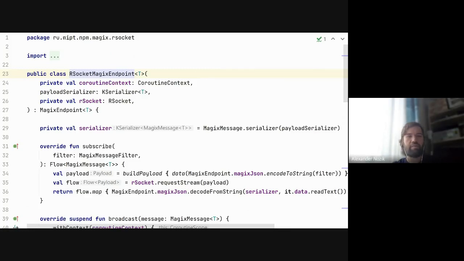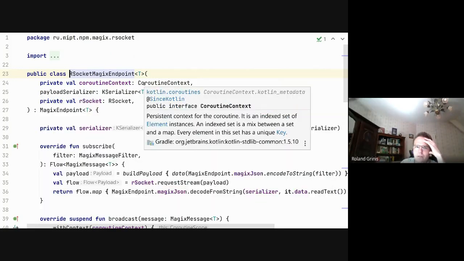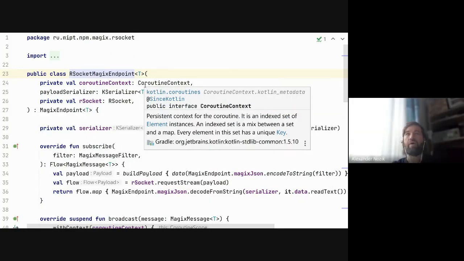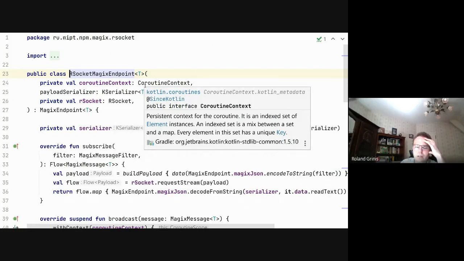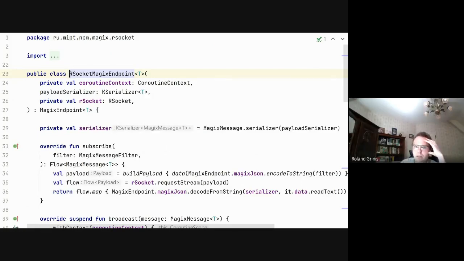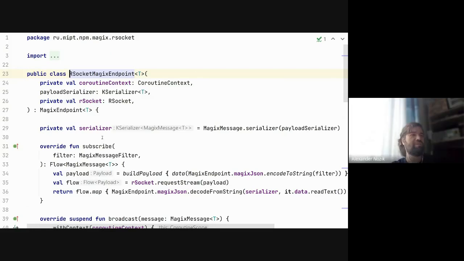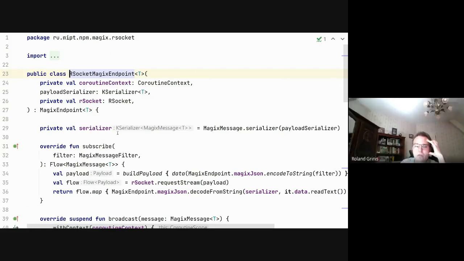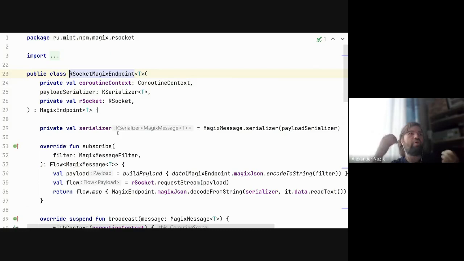So when you decode from string, can that fail then? You mean if it's a wrong format? Yes, for example. Yes, of course. And so what happens in that case? The whole message is just ignored. Oh, it's ignored. Yeah, we are living in the asynchronous world, so we do not have any possibility to respond to a message.